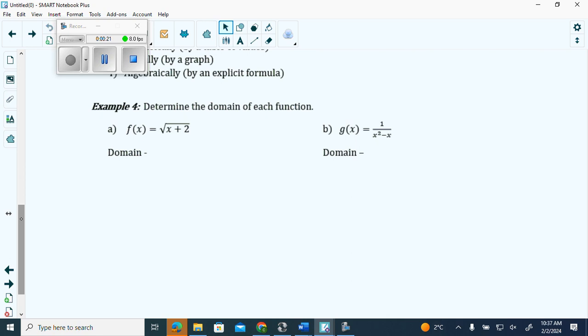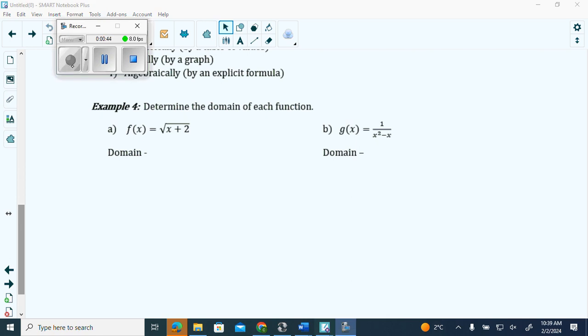And then this is a rational. What's our problem with rationals? The bottom can't be equal to 0. So your denominator has restrictions, right? So you could have asymptotes, you could have points of discontinuity, if things cancel off, stuff like that. So that's what we're going to look for. So remember, the domain is restricted in places. So we're going to try and come up with the domain of this one and the domain of this one. See if you can do it out using your calculator.